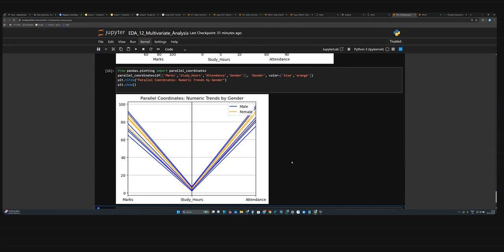And this is great for comparing multiple numeric variables grouped by categorical. What is the categorical I'm using here? Gender, hue here. Color is equal to blue and orange for identifying this gender. And this is title, this is other one.